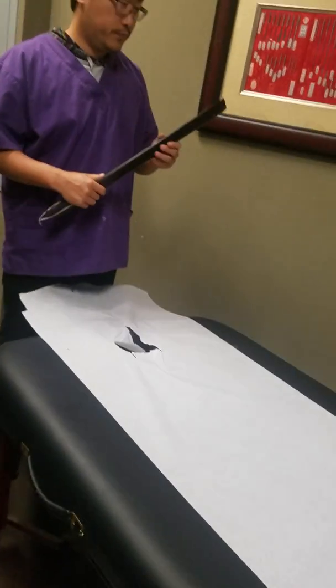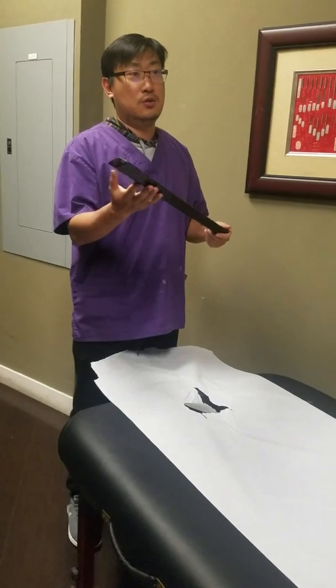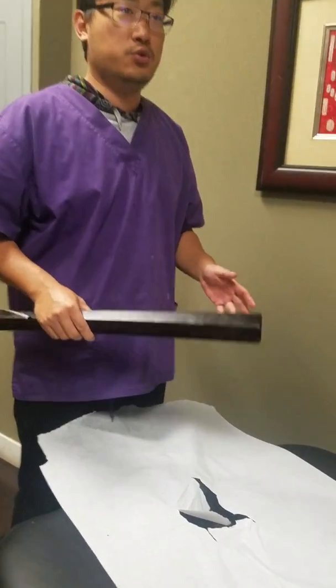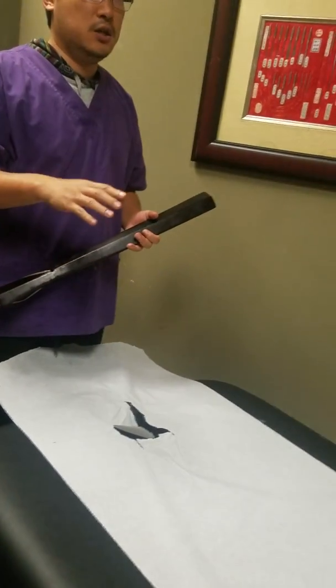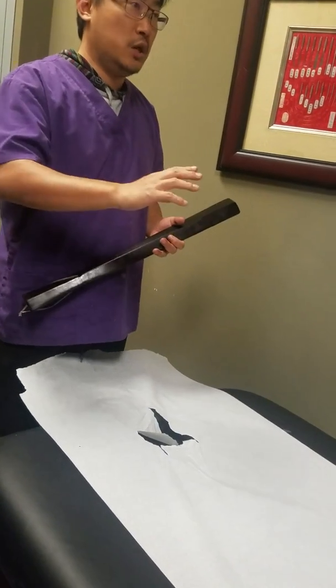Share with you how to use this wood stick to do the whole back. When the patient lies down, usually their back is very tight. Of course, you can do the healing directly, but if we can open the channel, open the back, then the healing will be much, much better.